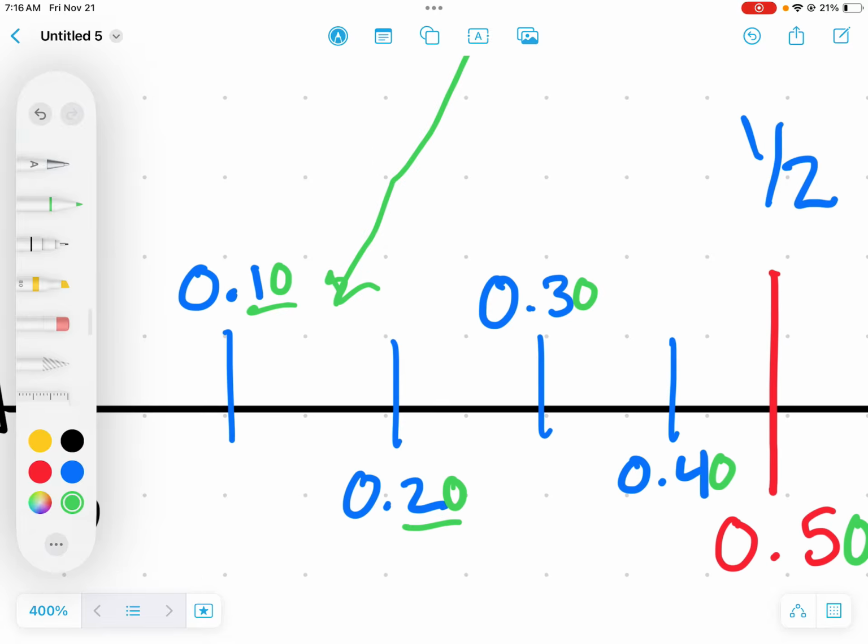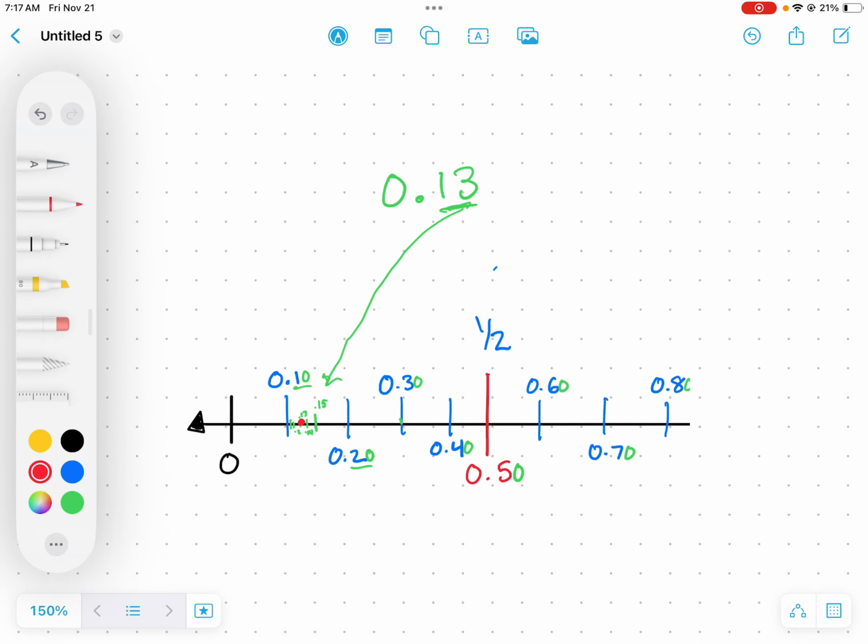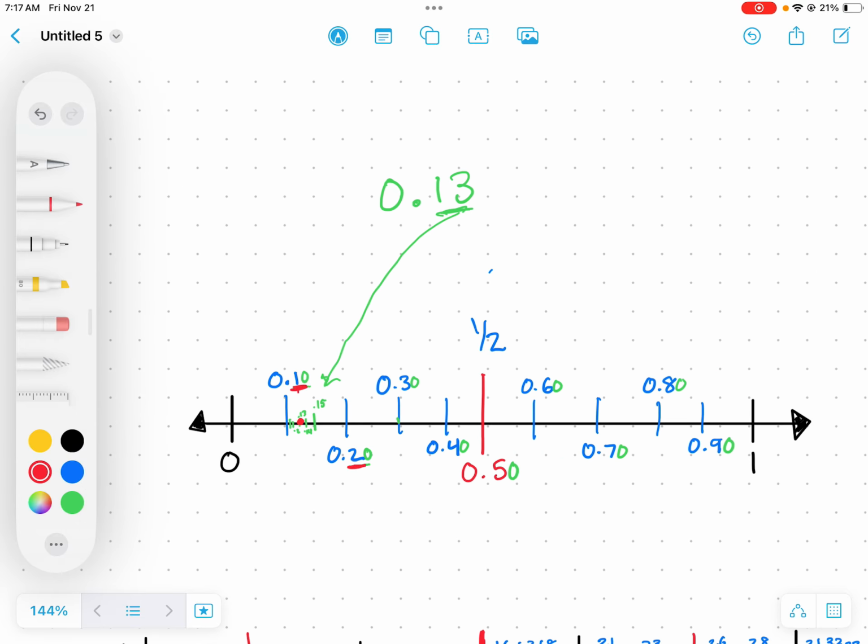Where specifically? Well, this one, again, halfway would be that 0.5, right? So we've got 0.15, and this would be 14, 13, 12, and then 11, okay? So 13 would be right there, okay? So it's going to be a little bit closer to 10 than it would 20, because halfway between 10 and 20 would be 15, so it's going to be a little bit smaller than that halfway mark.